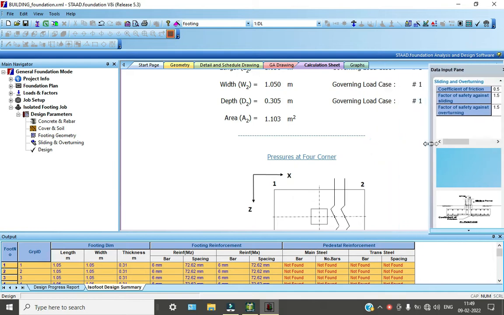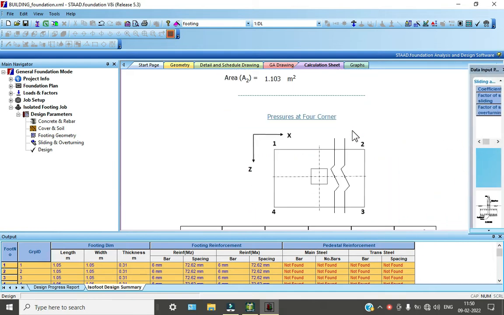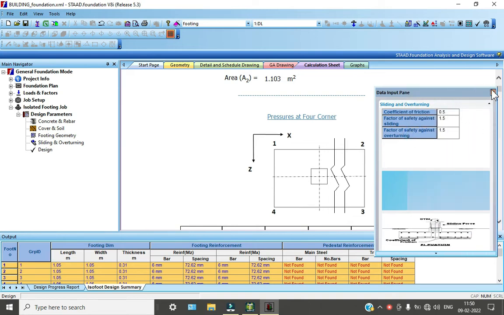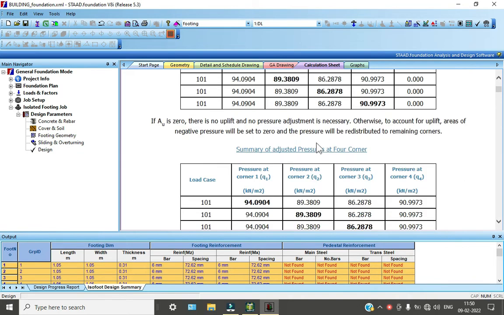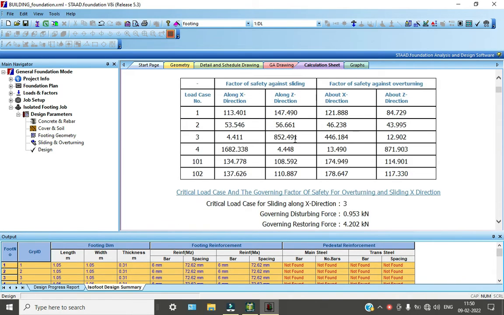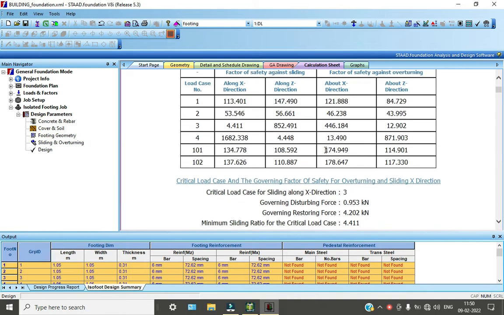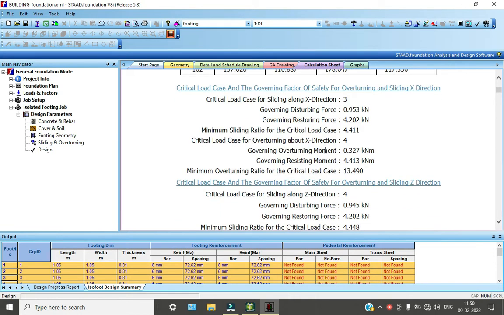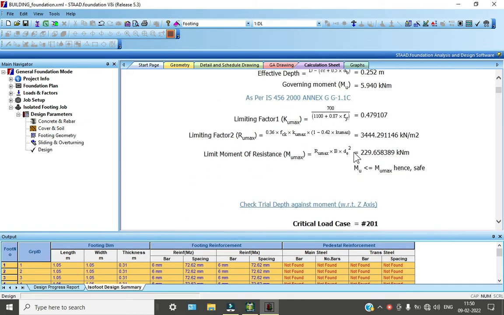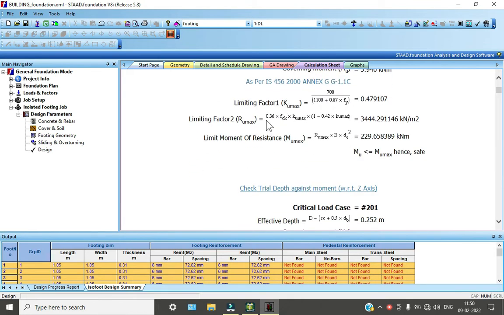You can see here, right? You can see all the pressure acting on the soil, stability against sliding, everything. Like this, we can see all the moment calculation, the limiting moment and resting moment.